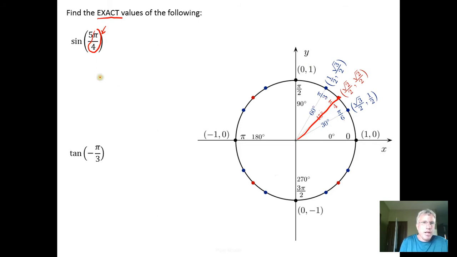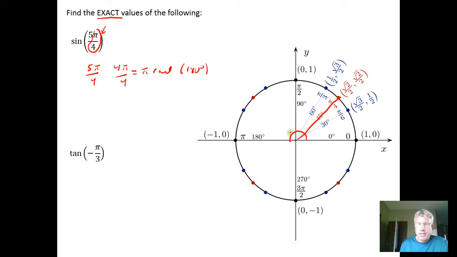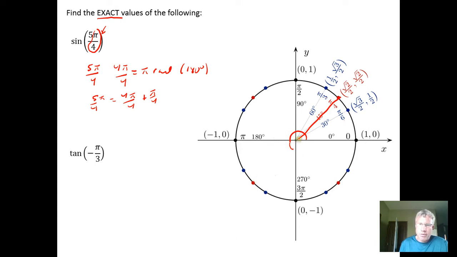Now I want to identify the quadrant that I'm in. I have the angle 5π/4. I know that 4π/4 is π radians, a 180-degree revolution in standard form. So 5π/4 goes 1π/4 past that — a 45-degree angle past the 180-degree mark. I can think of 5π/4 as 4π/4, which is 180 degrees, plus π/4, which is another 45 degrees. So 180 degrees plus another 45 degrees puts me down at this point, so this angle is 5π/4 radians.